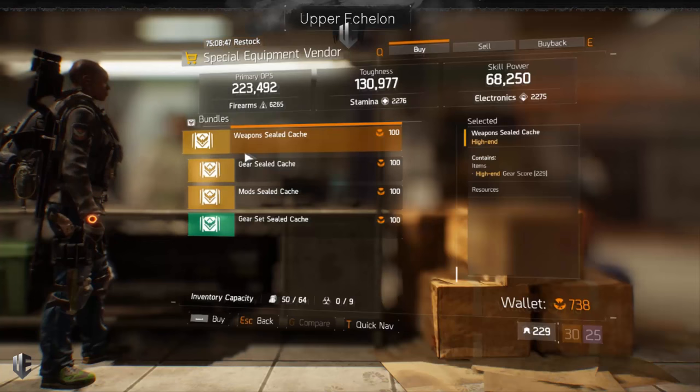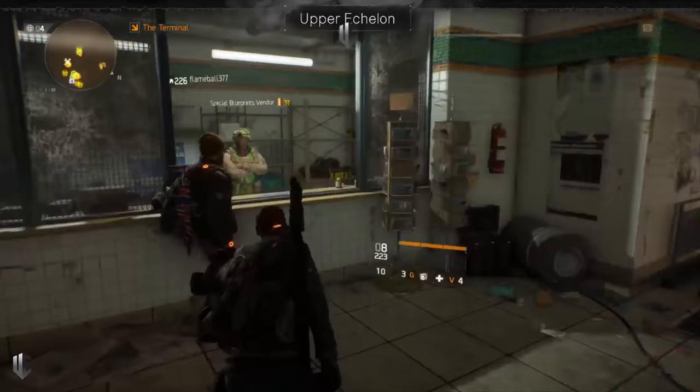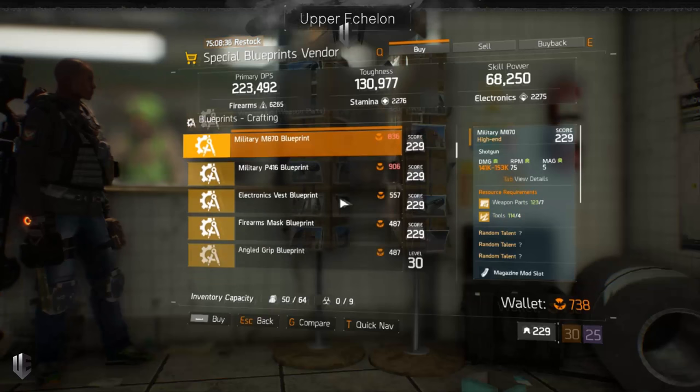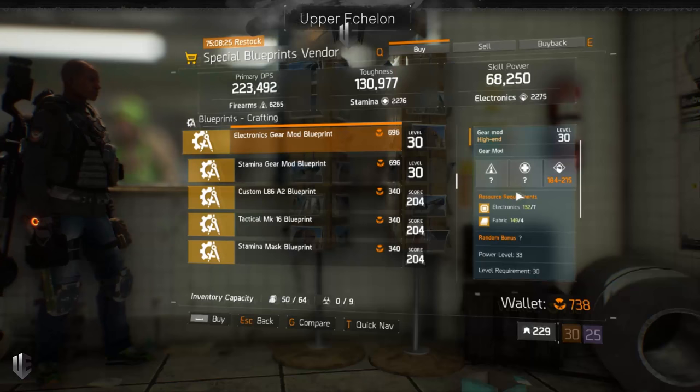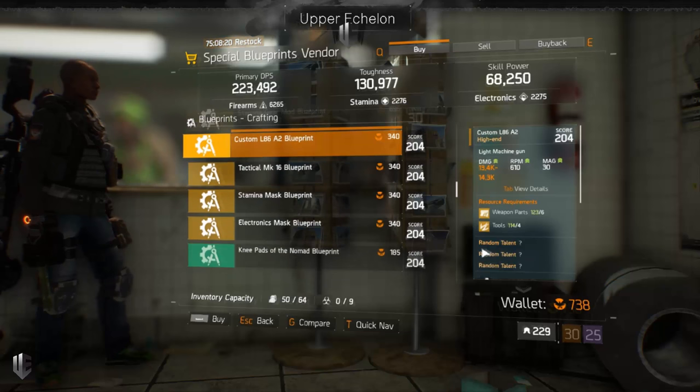Moving on, we do have another vendor here, Special Blueprints. Now, this vendor sells a lot of things. They have the weapon kit recipes, of course. They have a bunch of weapon recipes. They have electronics, firearms mask, angle grips. They have some very good stuff here that is actually quite valuable. It is maxed out in its gear score. It's power level 33. This is important to look at. It's the top tier of items that you can craft.